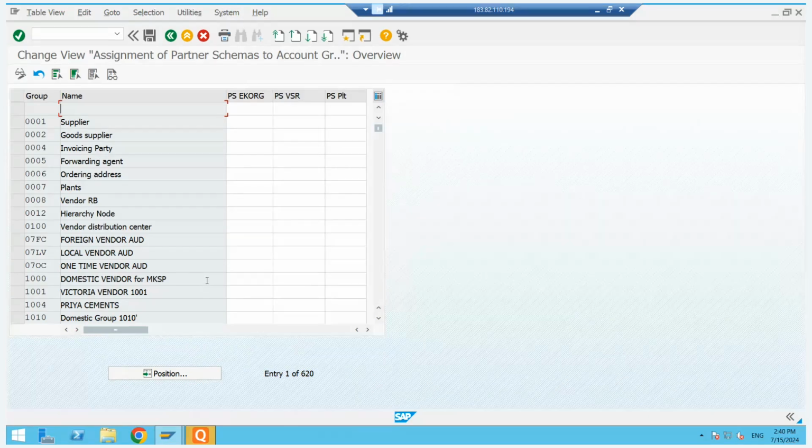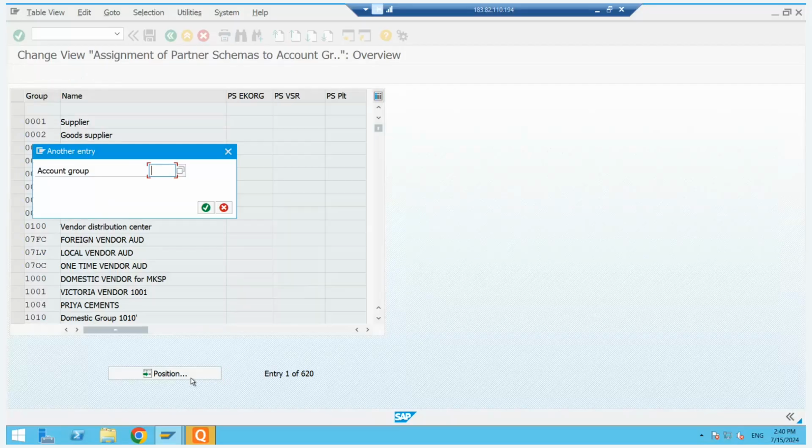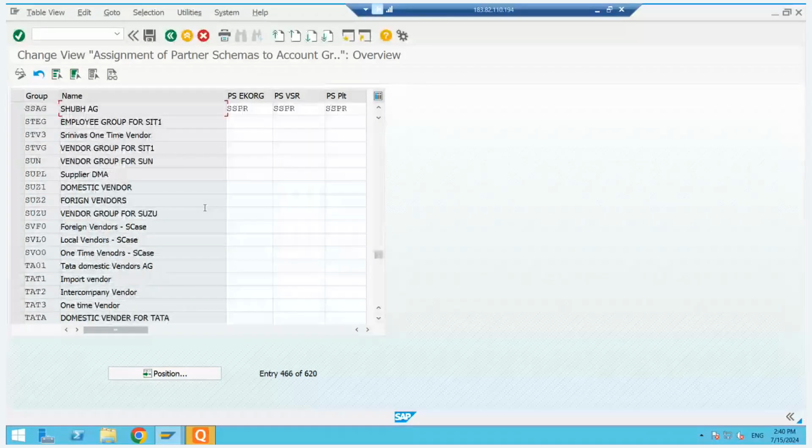Now here in the position button, go to your account group. Search and position button, go to account group. It is there, right? Okay. Now go back.